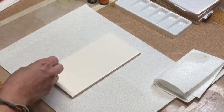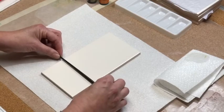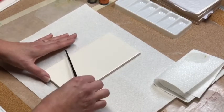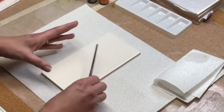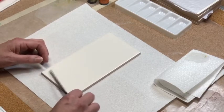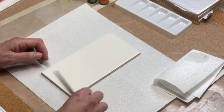I think I'm also going to have my horizon line not be straight. I think I'm going to do it on an angle to create kind of a dynamic and kind of a perspective going on, since these trees in front are going to be larger and this is going to be smaller in the background. I think that might be interesting. It'll also allow me in the foreground in this corner to maybe put some accent marks of some grasses.